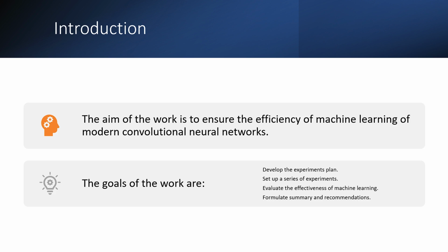So, the goals of the work are to develop a plan and set up a series of experiments on the application of widely used machine learning methods in relation to modern CNNs based on actual data. Evaluate the effectiveness of machine learning on free and frozen weights. Formulate recommendations on the practical application of machine learning techniques and methods.